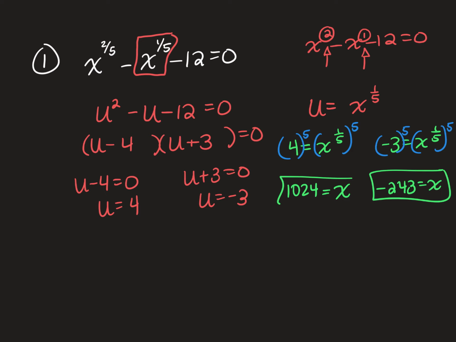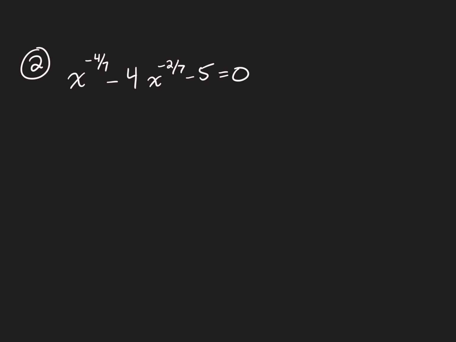Now I'll leave the check up to you. You can plug it back into the original expression and make sure that it works. I think it will with this one. Let's try one more. So once again, we're going to look at this and determine whether or not this is a quadratic. So I look at the middle exponent and I look at the leading exponent. If I can take the middle exponent and multiply it by 2 and get the leading exponent, then I know that it's a quadratic. So I can tell in this situation that this is a quadratic, okay?